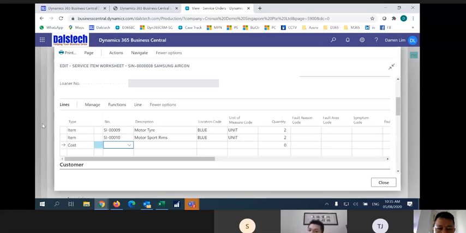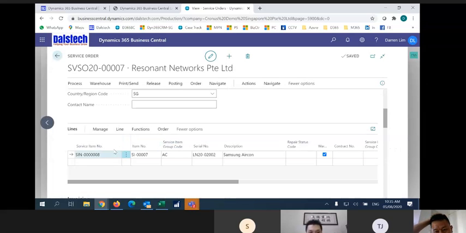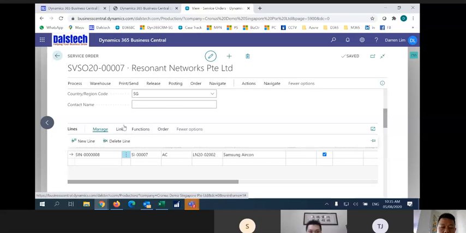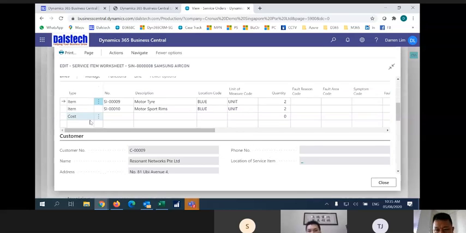So you sell already, you deliver, that is selling of the product. 1 week later or 2 days later, you need to go down to service, whereby your service could be installation, commissioning or whatever. Then you create a service order. When you create a service order, you pull out the service item. Then you indicate clearly what are the services you are going to do here. Okay, makes sense. Good.